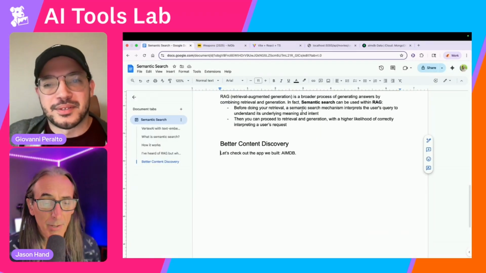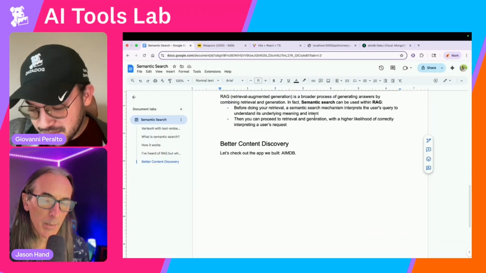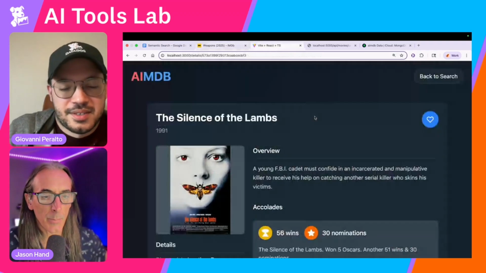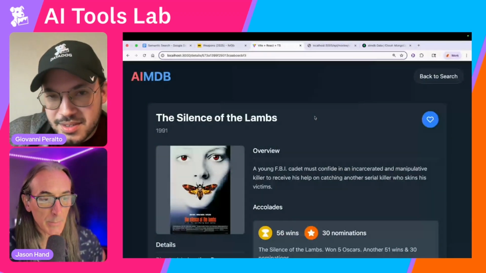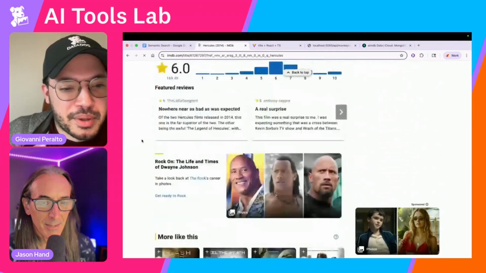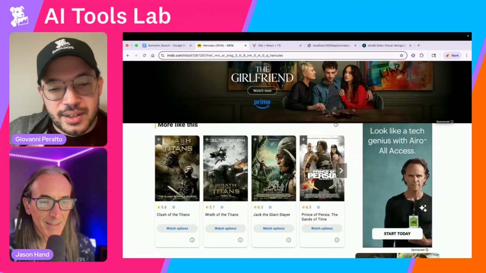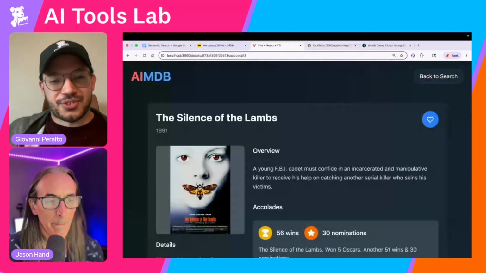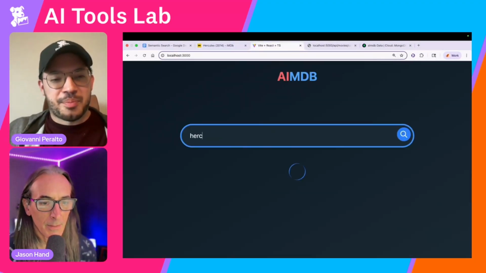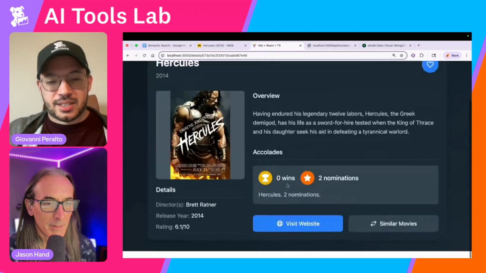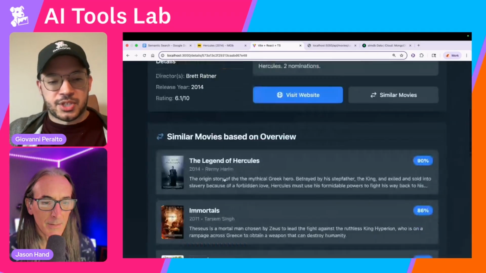Totally. I'm curious, now that we've seen what the results are for Hercules in your app, maybe we can look at it in IMDB and see what results. I'm going to bet on, of course, the app I built, but let's see. Okay, Clash of the Titans. There you go. So it's not bad. Let me just put it up against each other because that's going to be fun to do. We got some similar results, but there's some that it missed.